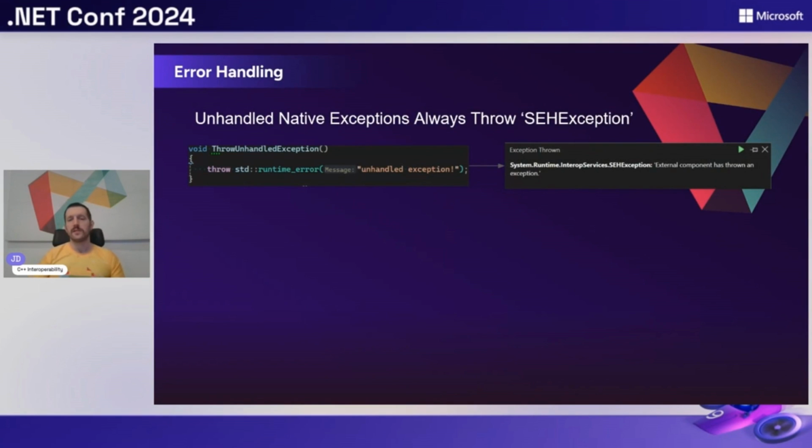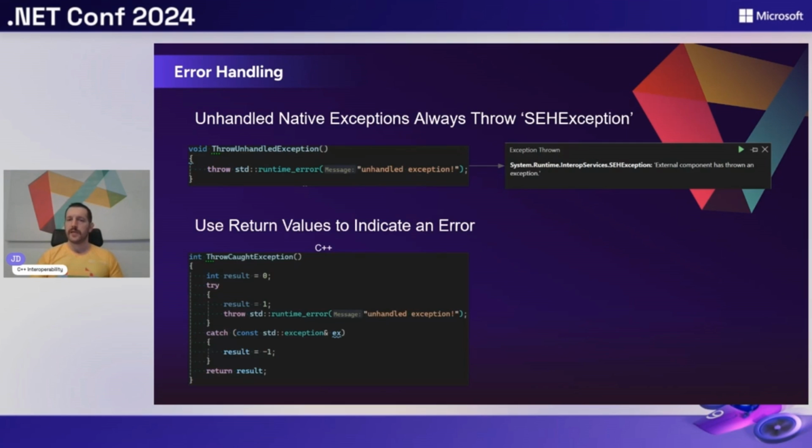Okay, so let's cover error handling. As I previously mentioned, unhandled C++ exceptions must not be allowed to reach the interop boundary. Doing so will always result in a generic SEH exception, which lacks the original exception message and makes debugging a little bit harder.